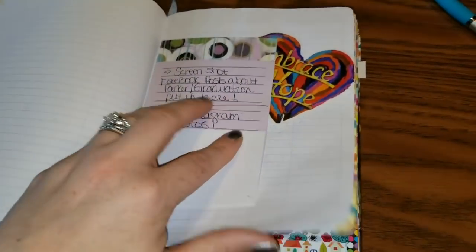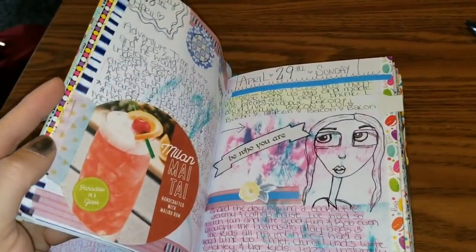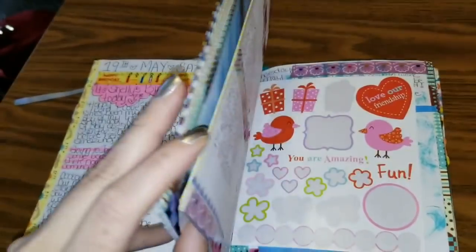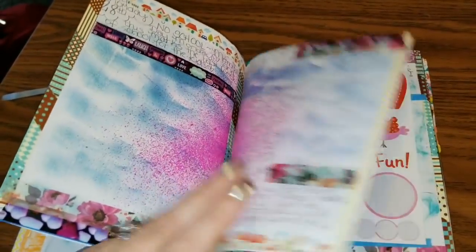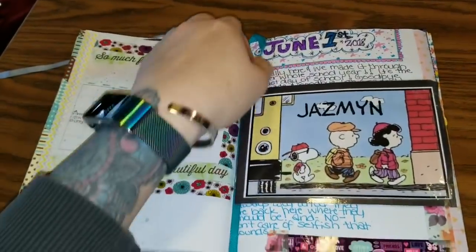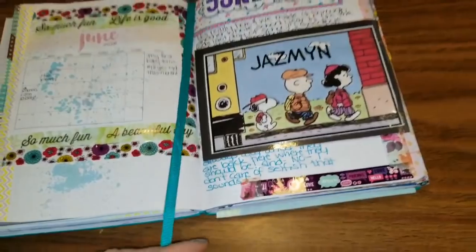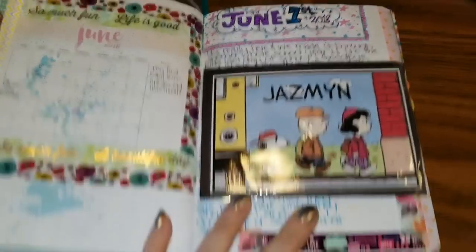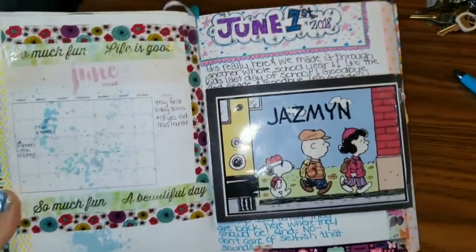I believe we left off at May. That's right, we just finished May, and we're going into June. So here's where it starts. Oh, I had my little bookmark ribbon right in there, if I would have just paid attention. So you guys, here is the first layout for June.